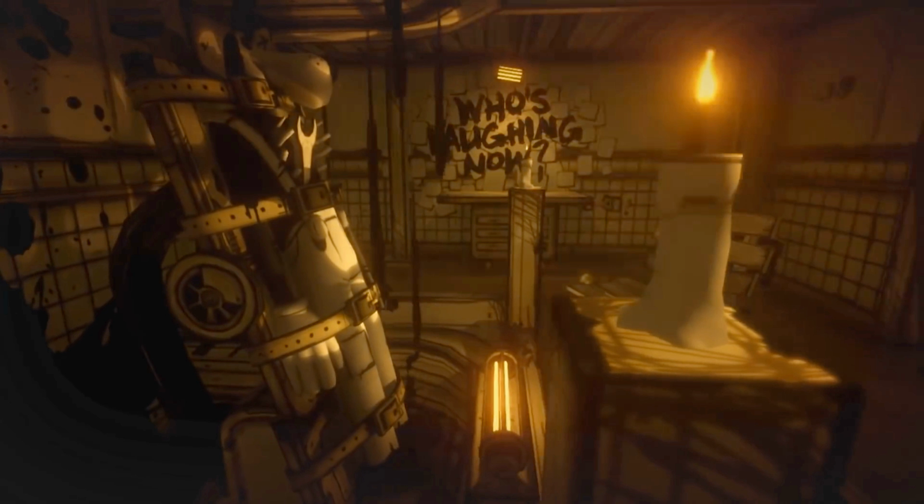And the whole sensory experience that I'm getting from this area, with the lit up message of who's laughing now, the operating table, the table with utensils, the candle, it's kind of giving me Outlast vibes. Even the tiled wall now, it's really, really creepy, really gruesome. I love it. I've also noticed through these trailers, the dripping ink is becoming a bigger deal. So we will be seeing more dripping ink throughout the chapters, giving everything a more dystopian, broken down feel. I'm really down for this.